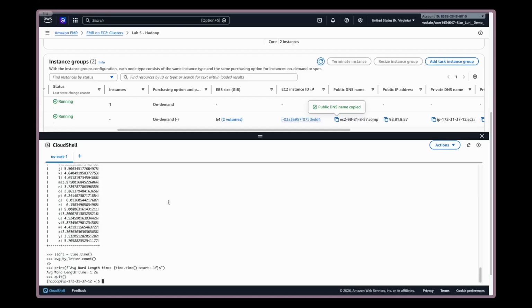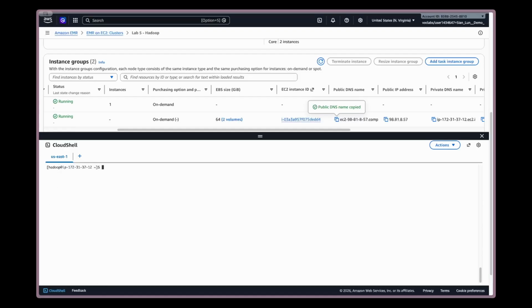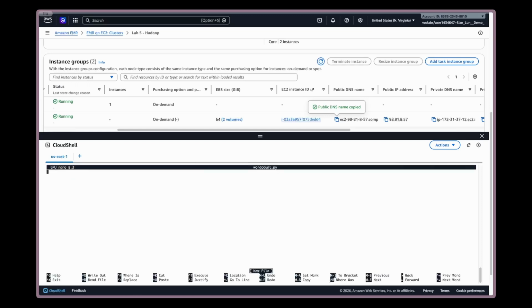So first of all, let me clear the window. You need to first create a directory in workspace, and then change your directory. And now use nano, and let's call it wordcount.py, and copy the code from the lab sheet in order to now use it as a script.